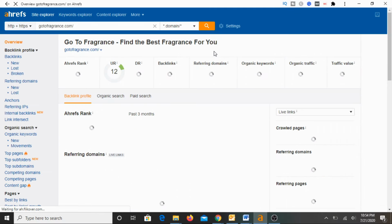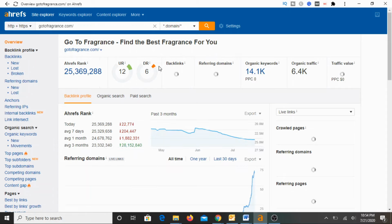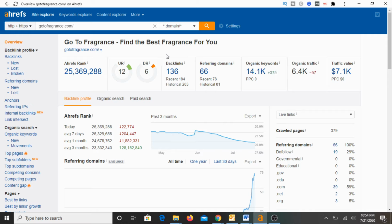The one attribute I normally look for when I analyze any website is DR. DR stands for domain rating. If you are a relatively new website, or not yet branded or established, DR will be low. Higher DR means it's already a branded site. Simple example: if you start a new website today, your DR will be 0. But if you check the DR for Facebook, Microsoft, or some of these branded sites, you will find them near 100 or above 90.